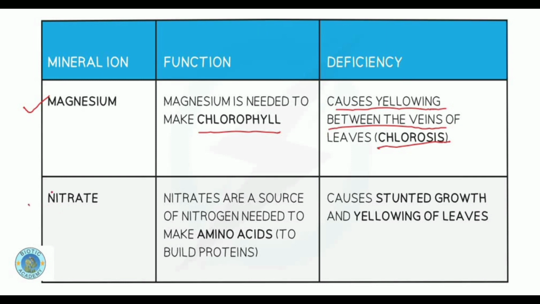The second one is nitrate ion. As we have already discussed, the plant needs nitrate ions, and along with glucose, the product of photosynthesis, it attaches nitrate ions to make protein, and proteins are basically the building blocks of the plant body. And if the plant is lacking protein, it is unable to show healthy growth, and it will show stunted growth. Stunted growth means reduced growth. It will show growth, but at a very low rate, and it is not going to show very good growth. And the yellowing of the leaf also shows that the plant is lacking nitrate ions, and stunted growth is basically shown by this lack of nitrate ions in the plant body.